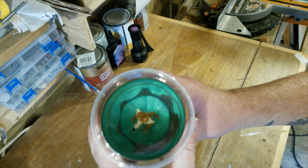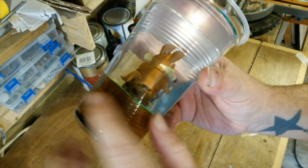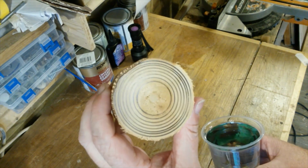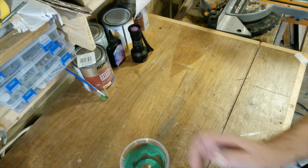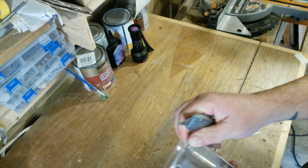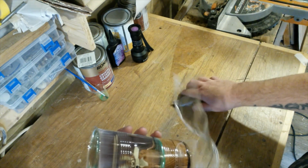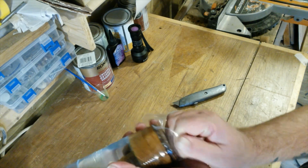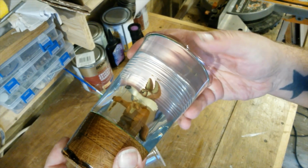Taking it out of the pressure pot, it looks nice and clear. The cup has distorted in certain places. I've got these little flat spots going round, but I'm going to put that on the lathe anyway. So what I'm going to do is take this out of the cup and mount it on this waste block. And I've marked this with some pencil lines to try and get it as centre as possible. These flat spots, like I said, should be okay when I turn it on the lathe.